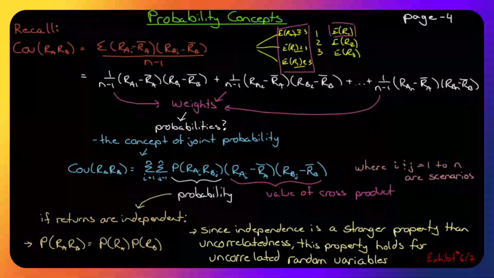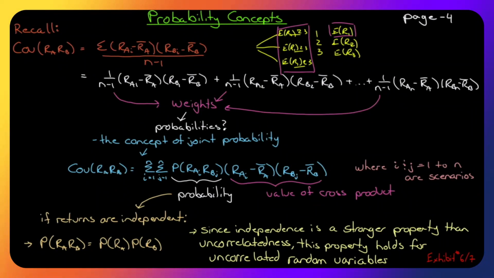So let's just lead in to what we're given a formula in this particular section, but let's see if we get there on our own. This was the formula for covariance that we're aware of. It's the sum of the cross products, and R is return. There's asset A and asset B. The cross products of the return divided by n minus 1.